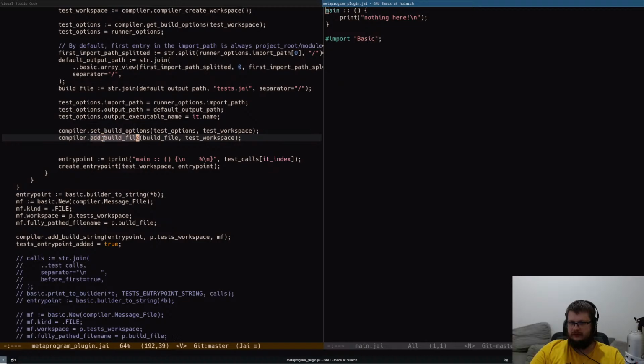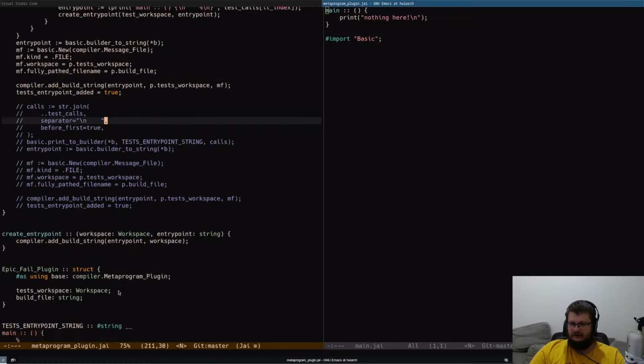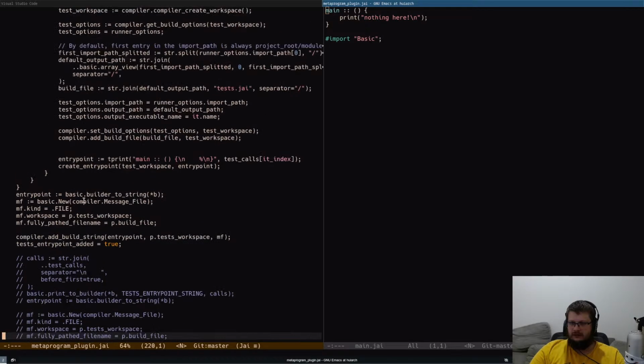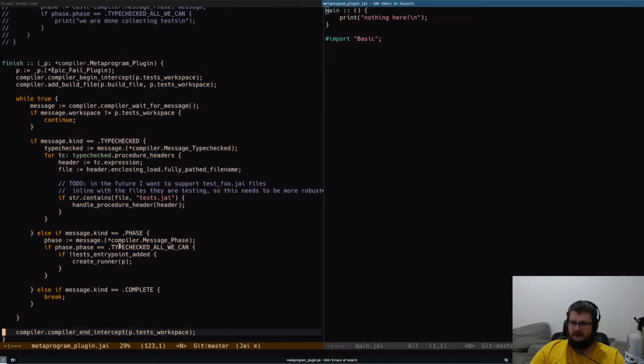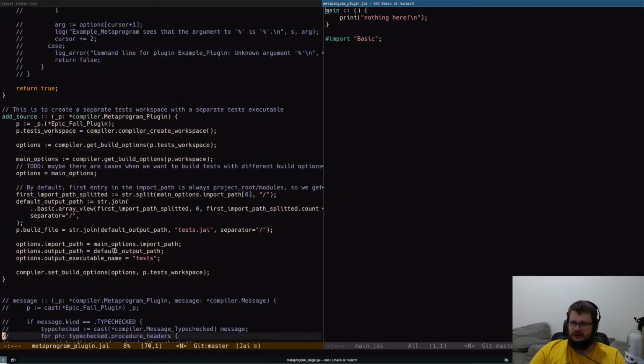I only need to add build file if I create it in the same sort of executable, which I don't do.